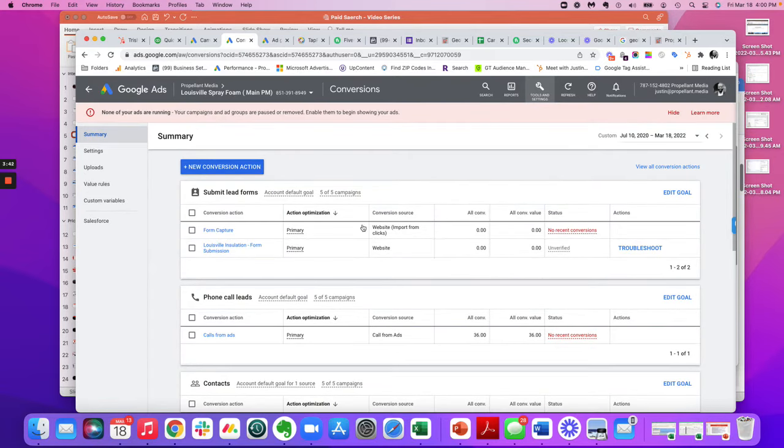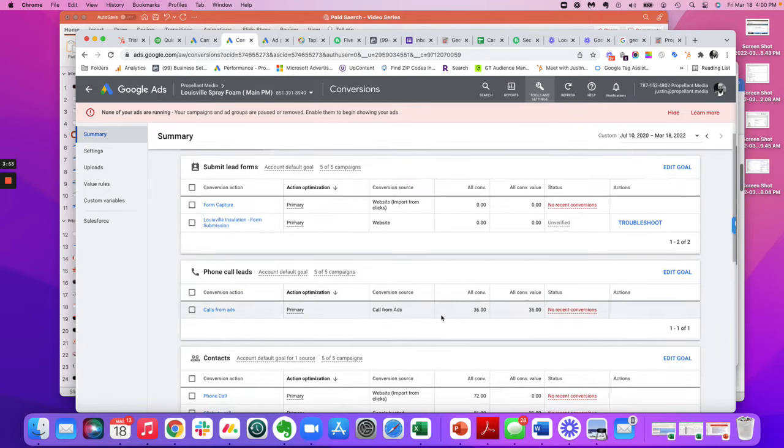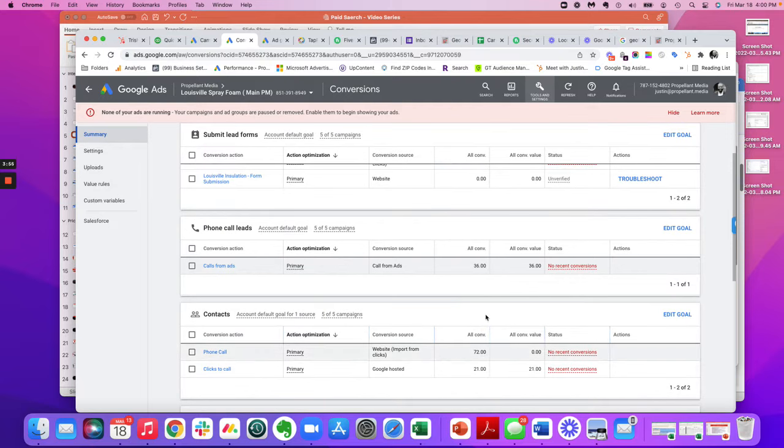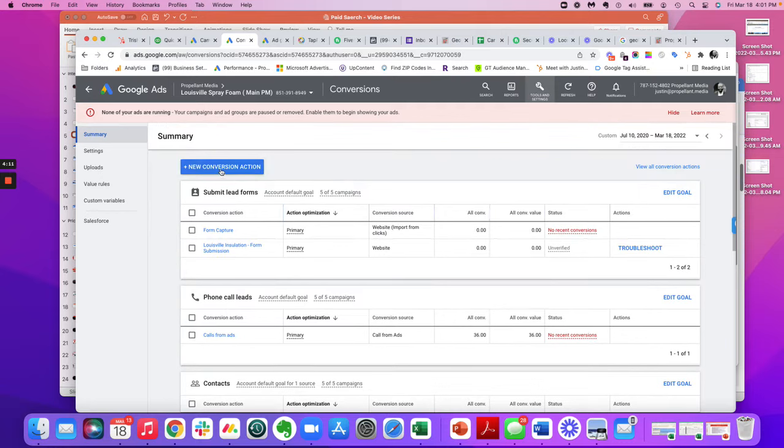Is it set up properly? If it's not set up properly, why is it not? Why are we seeing zeros? This campaign has been paused, so that's what's going on here in this case. But at least it gives you context into what's been going on, what's working, what's not. Then afterwards, you can ensure that you're looking at things like, well, the reason you're not getting conversions is because your conversion tracking isn't set up. And you'd be surprised how many folks we run across where that actually is the case. What's nice with conversion tracking is that you can track form conversions, chat conversions, and other types of triggers within Google Ads, which is pretty powerful.